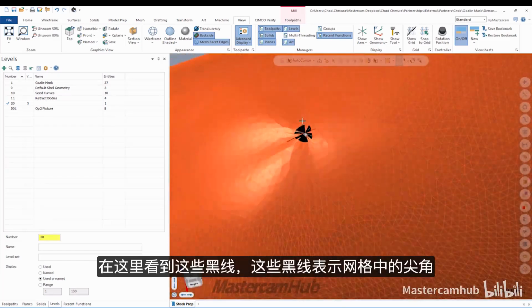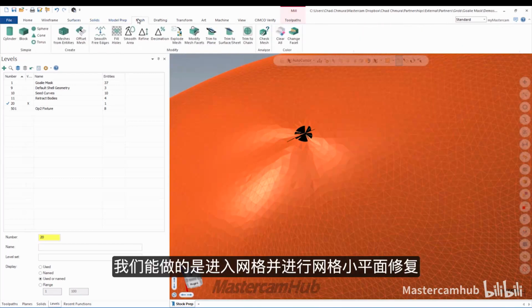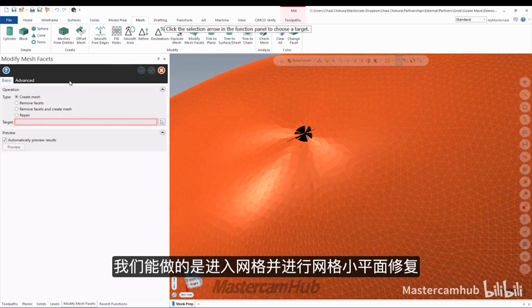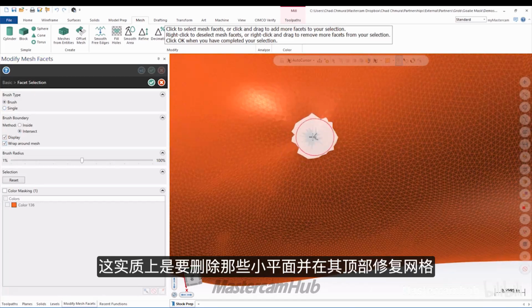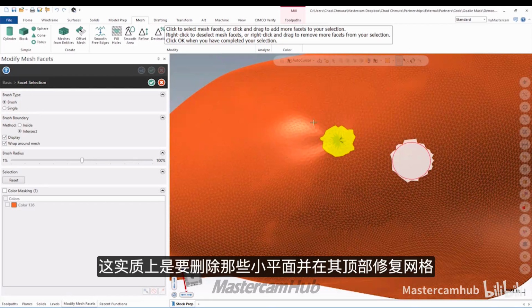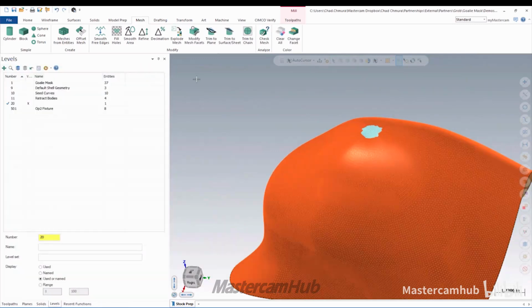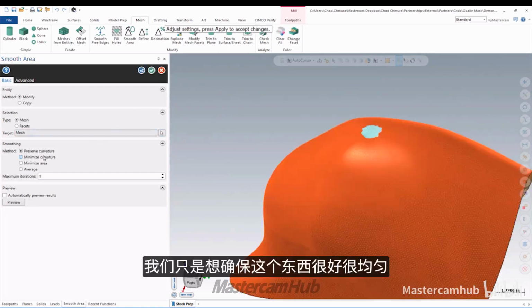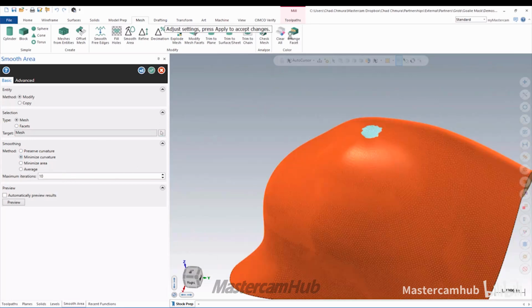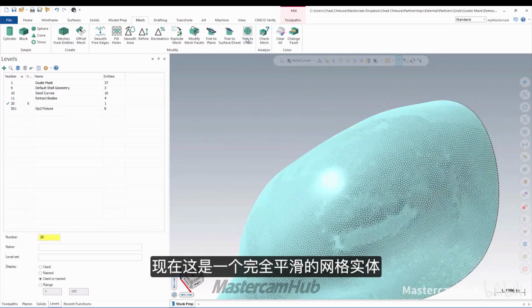Next, you can see these black lines here. Those are signifying sharp corners in the mesh, so there's still something strange going on there. What we can do is go mesh and modify mesh facets, repair. I just want to repair this area, which is going to delete those facets and heal the mesh over the top of it. Right, so all those problem areas are gone. Wow. And then finally, we'll hit this with one big generic smooth, just to make sure this thing is nice and even. Just run that smooth. And just for the sake of seeing this better, let's clear that blue color off. There we go. So now this is a perfectly smooth mesh body.